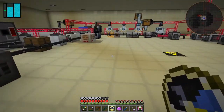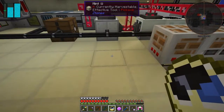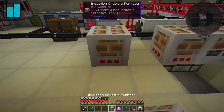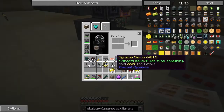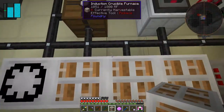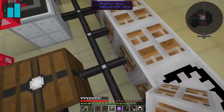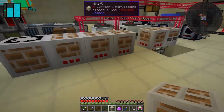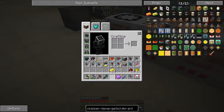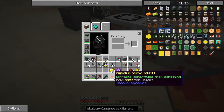So what I'm going to do is set it down here. I've got a metal caster and an induction crucible furnace here, so I'm going to set the same thing up. We need basically three of these industrial crucible furnaces connecting to an alloy mixer like that. At the back these will be connected across, but it's actually not very nice at the moment because it'd be better for them to go underneath. So now we can actually pipe these together. I've got signal and servos and plenty of 24 hardened fluid ducts.